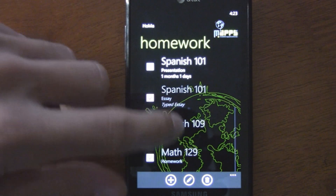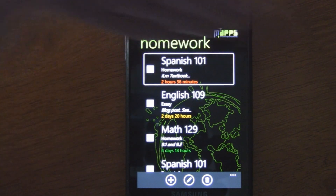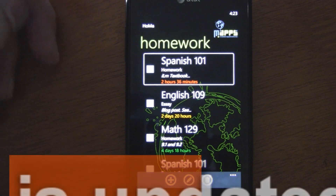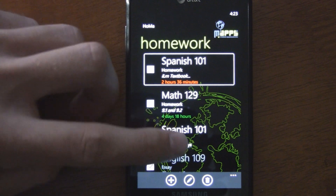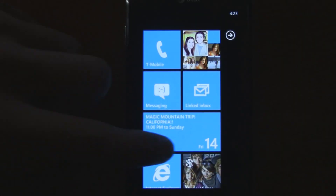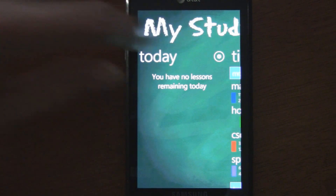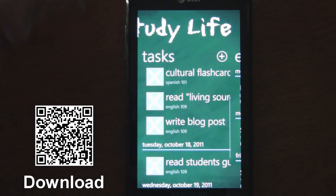That just really screws up the whole system. If the app changed it to show homework by day — homework due Monday, homework due Wednesday, homework due Thursday — it'd be instantly better and I would highly recommend it. But since it uses this really crappy method of hours, days, and minutes, it's definitely not worth your money. Overall, I recommend you check out My Study Life if you want a better planner that actually features your schedule, because it deals with homework in a much easier-to-interpret way.